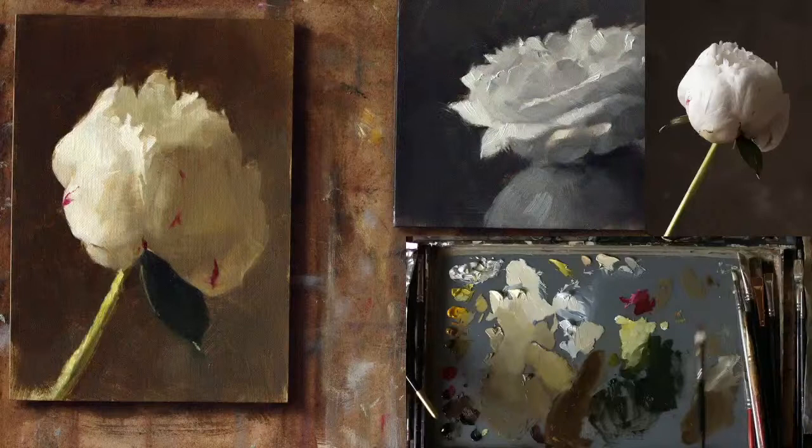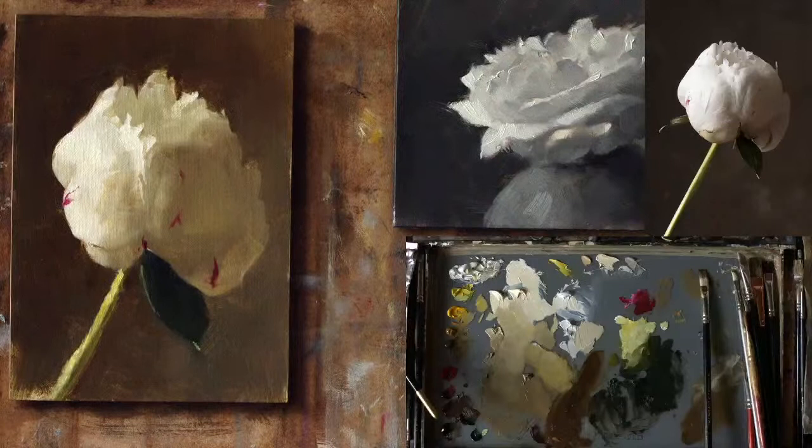I'm going to stop now and have a cup of tea. I really need to have a bit of a break. My back is killing me. I don't often paint for 2.5 hours at once without a break. I was just enjoying this one so much.